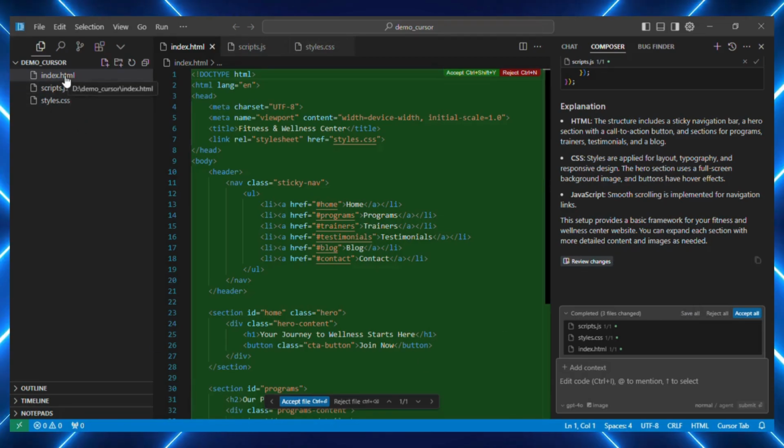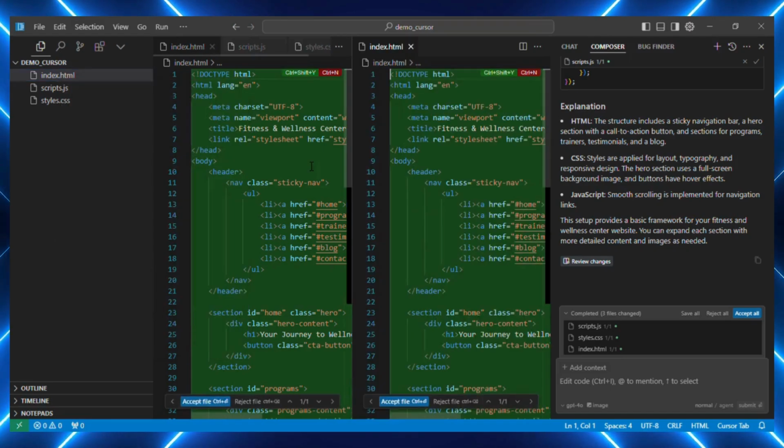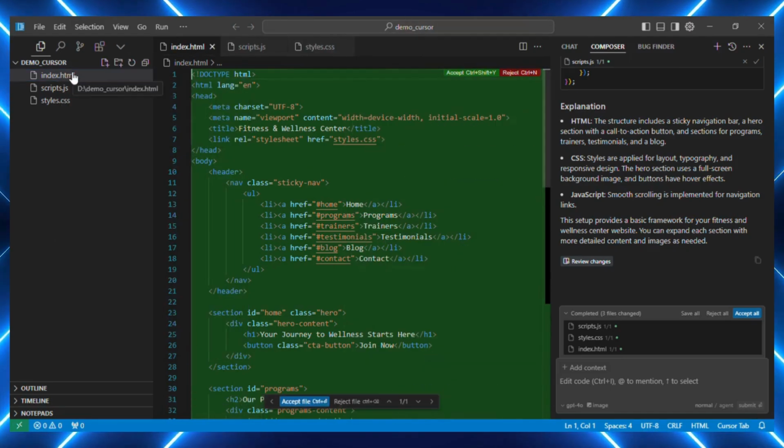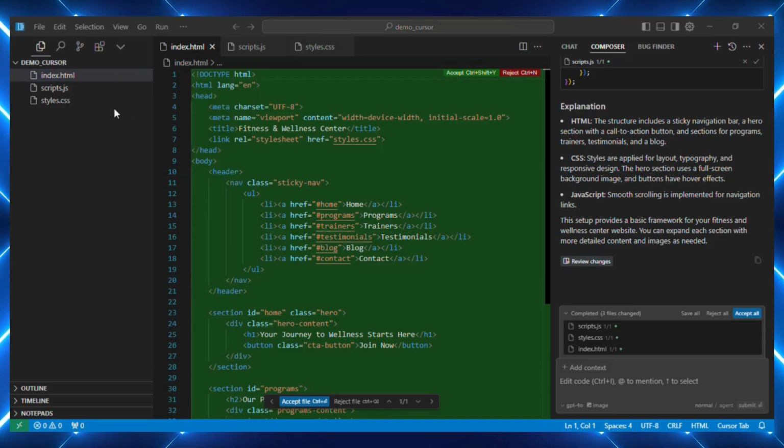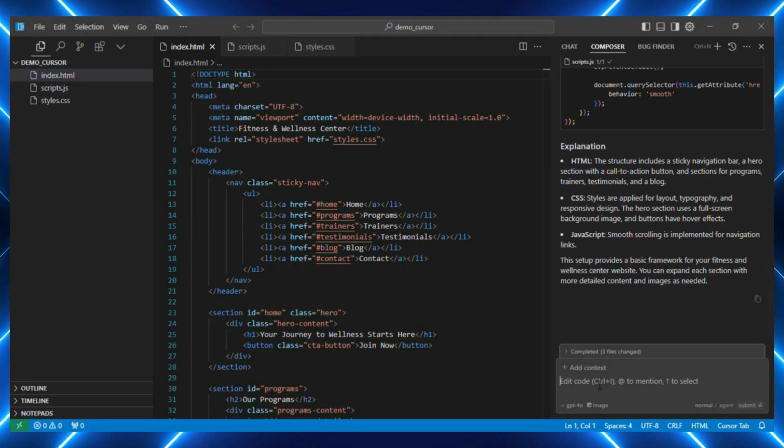Let's open the files it created. Look at this. We have an index.html file, a style.css file, and even a script.js file. Cursor AI didn't just write the code, it organized everything perfectly. Now, let's open this website in a browser to see what it looks like. And here it is. We can first do Save All and check the website. Then we can accept or reject the code generated by Cursor AI. Okay, so I'm accepting it, but I need a more visually appealing website, so I'm giving a prompt to it.